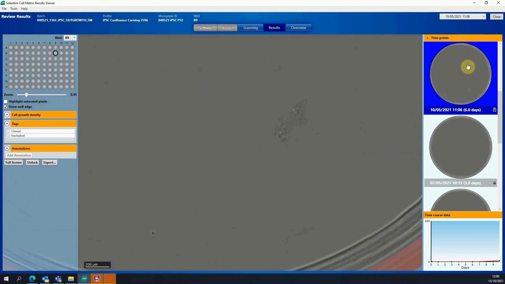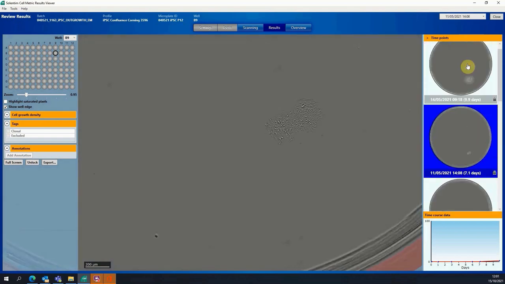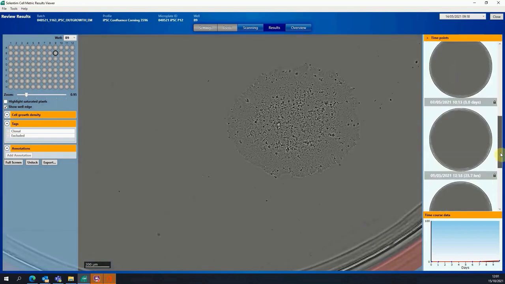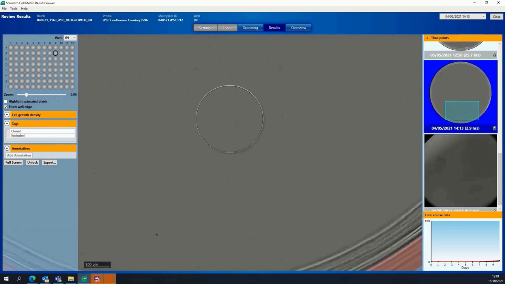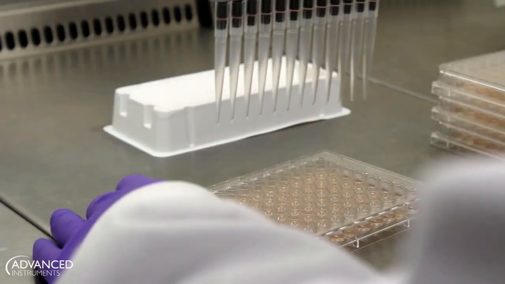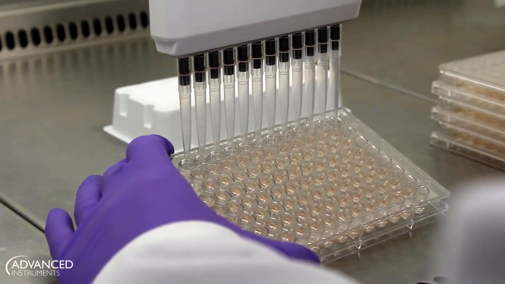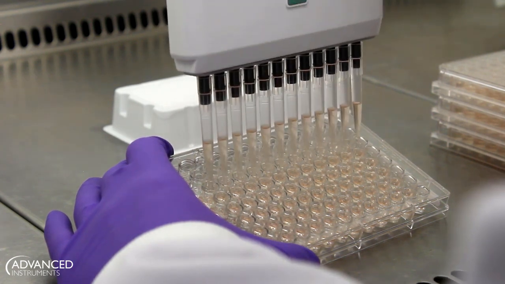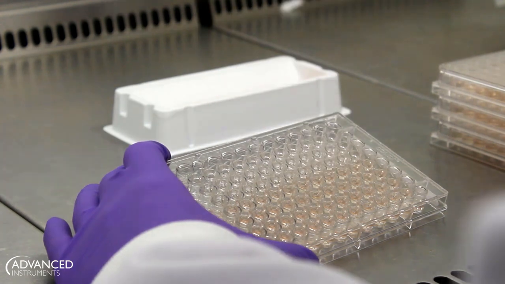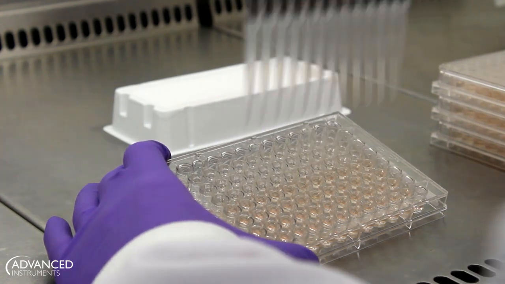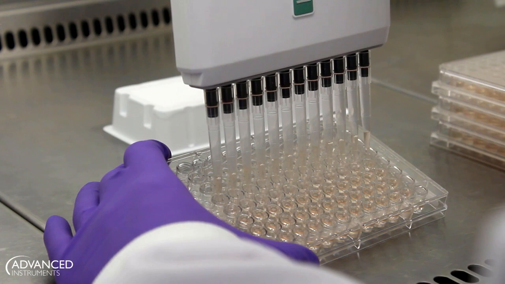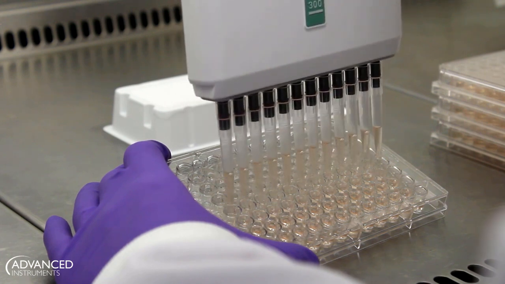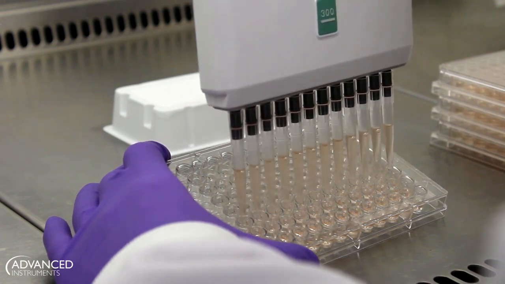Whole well imaging should be carried out 1 hour post seeding, day 1 following seeding, day 4, day 7 and finally day 10. It is important that all VIPS, limiting dilution and serial dilution plates follow the same feeding routine throughout the outgrowth experiment. All plates should receive a full medium change on day 2 with stem cell growth medium supplemented with ROCK inhibitor.